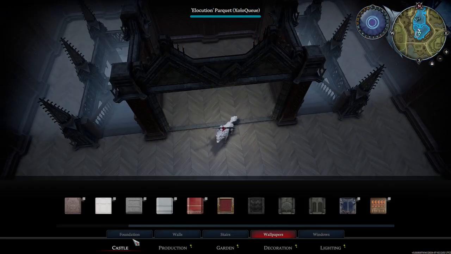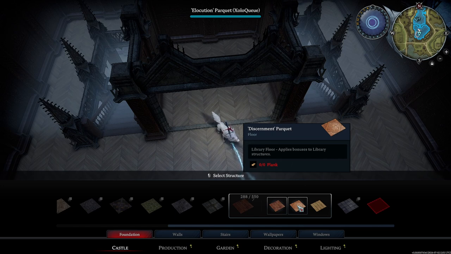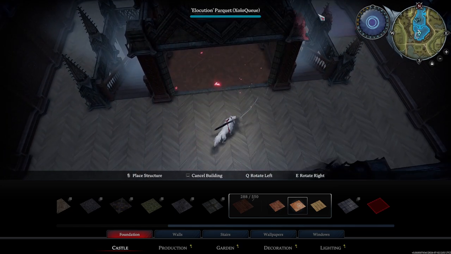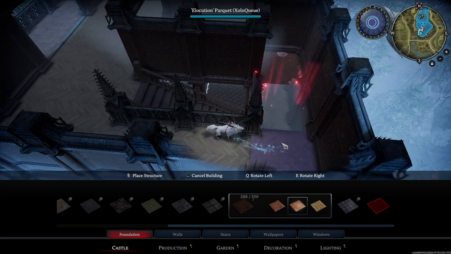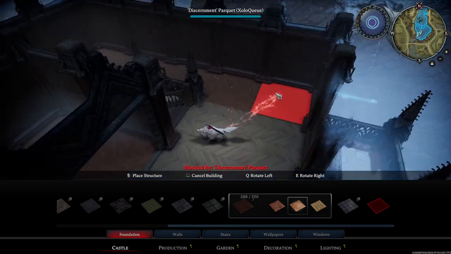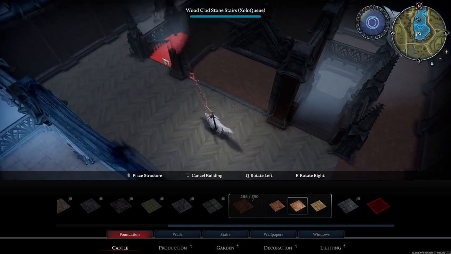All right, so for the foundation, or for the flooring here, I used the discernment parquet flooring. It's also wood, but it's kind of richer. Then we're also going to go around here, and we're going to make this completely, just take the whole sides here and just completely change the flooring.